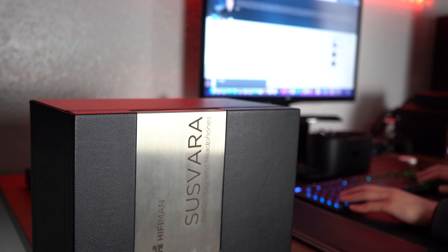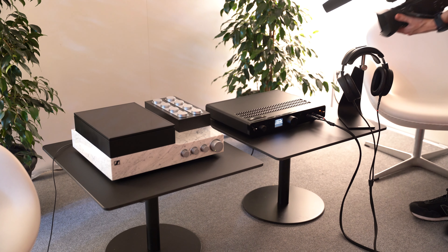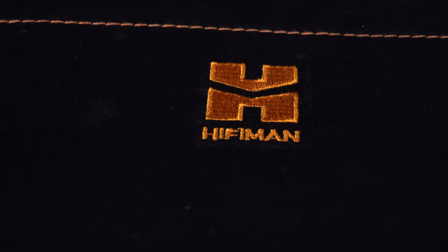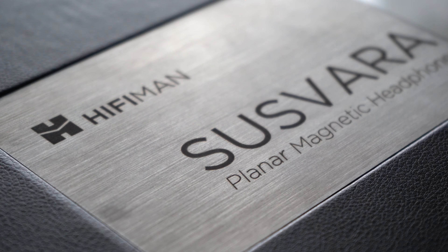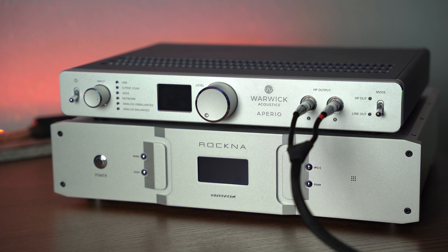We also had the addition of the Lamptazator Atlantic TRP-3 for assessment, surpassing and pushing HiFi Man Susvaras to such an extent it blew my mind. Genuinely, hand on heart, I can safely say these drivers have absolutely no limitations except the equipment you put behind them. Some of the most euphonic experiences for me — surpassing the HE-1 Orpheus for musicality — was the Amp & Sound Red October and the Wave Dream Signature. This was an enormous, probably the largest stage I've ever heard on HiFi Man Susvaras, with the warmest, luscious sound I have come across this side of the PS Vane tubes on the Lamptazator. It was absolutely sensational.